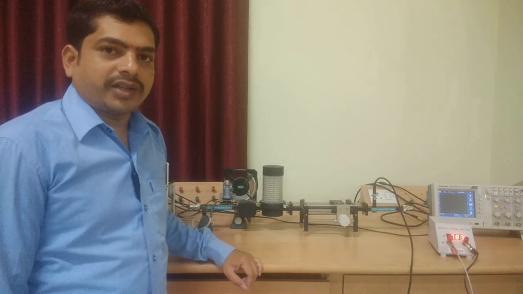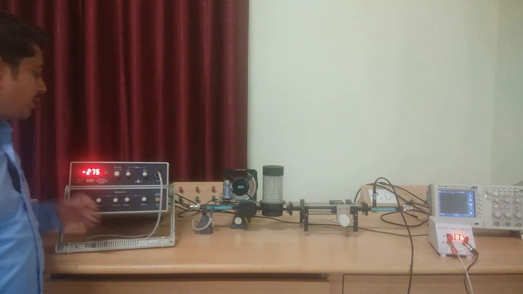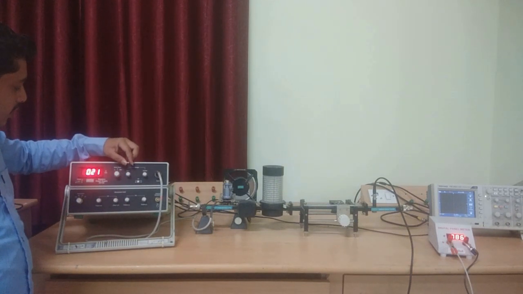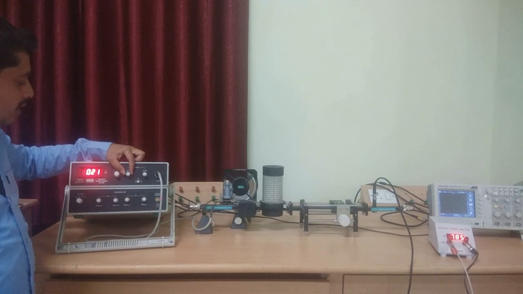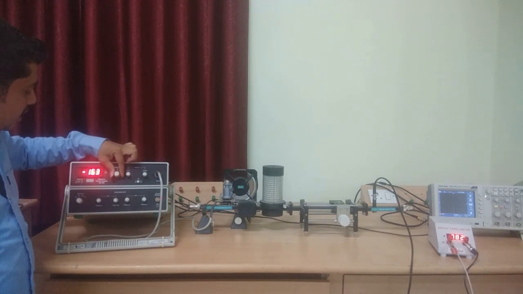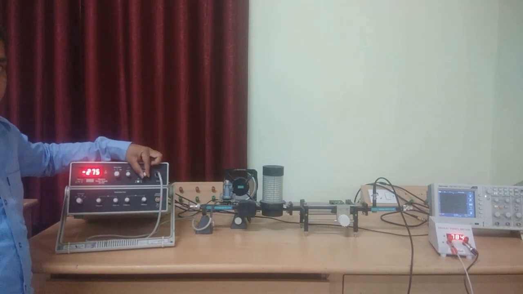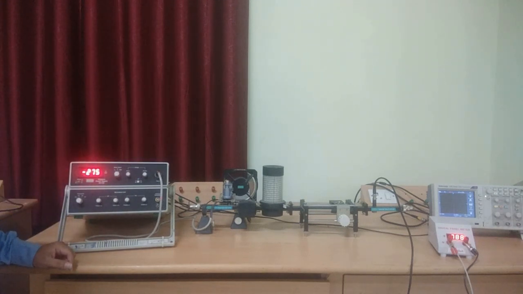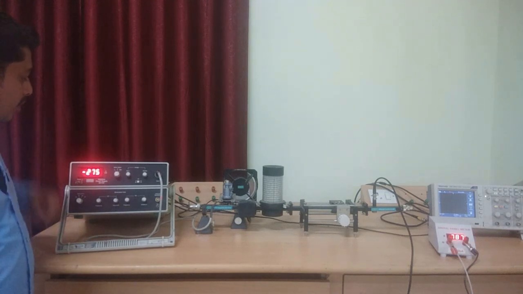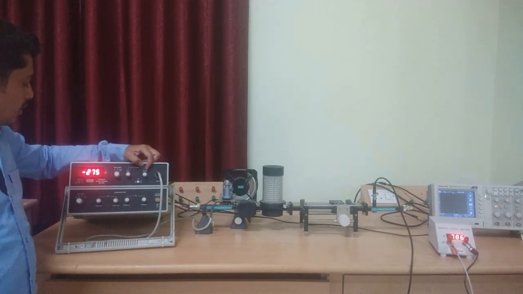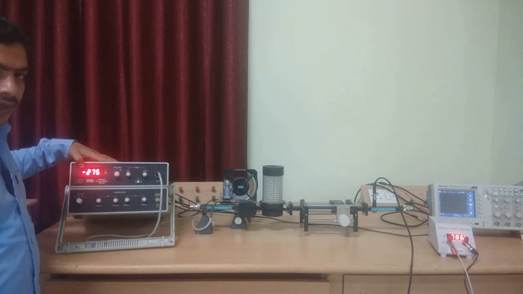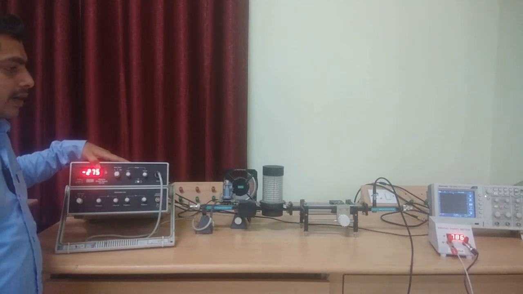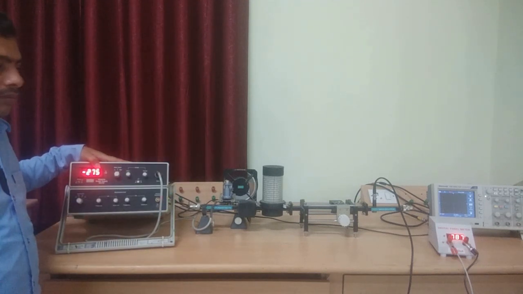Coming to repeller mode characteristics, in this experiment, we are going to keep beam current at 20 mA range and repeller voltage is a variable parameter. To find repeller mode, we are going to vary repeller voltage from minus 275 to minus 18 volts in a step of 5, and we have to take readings from the ammeter.